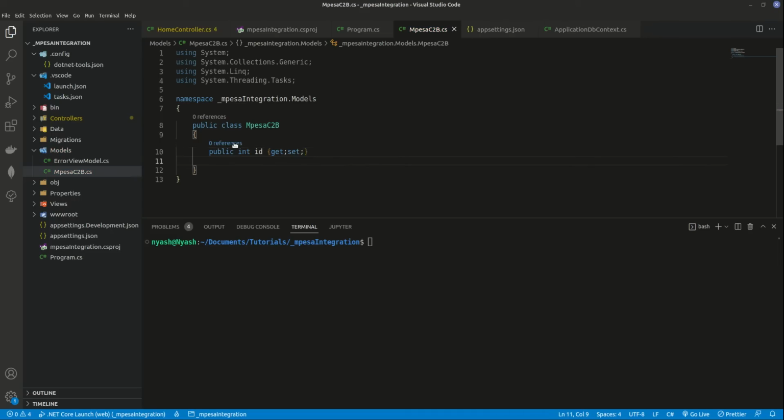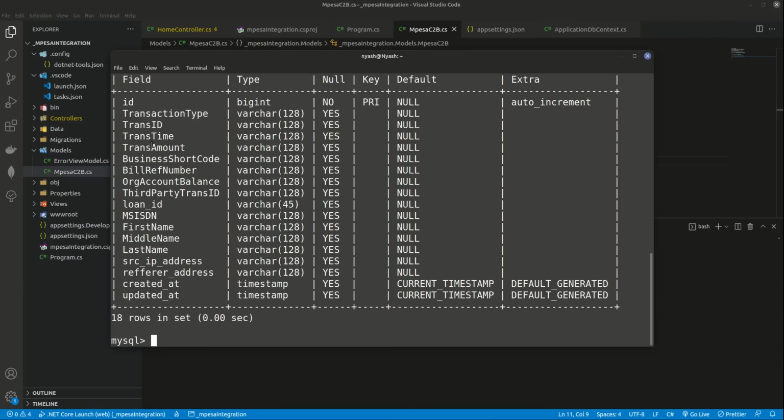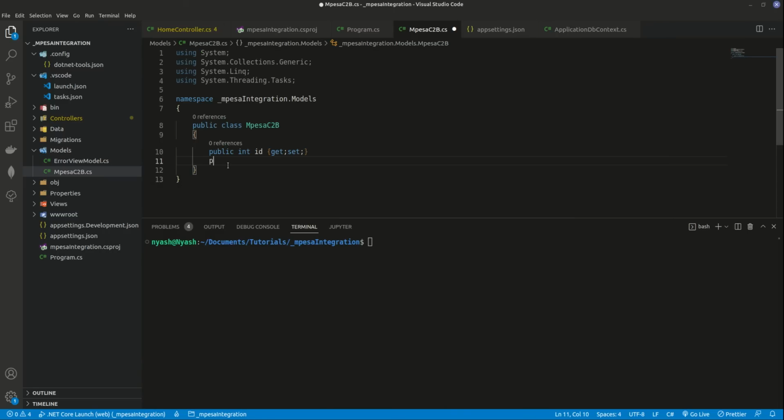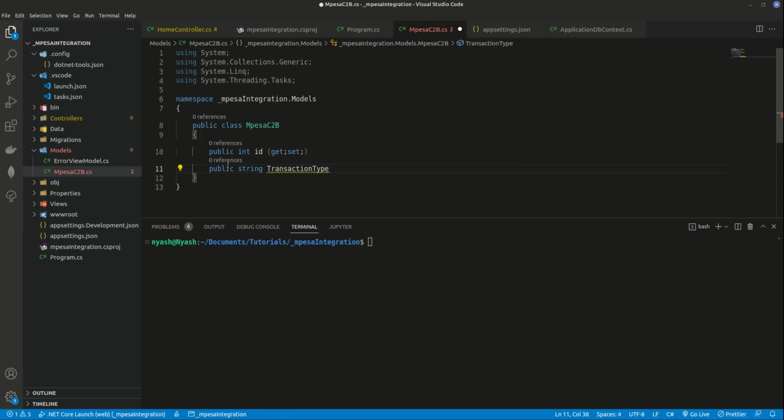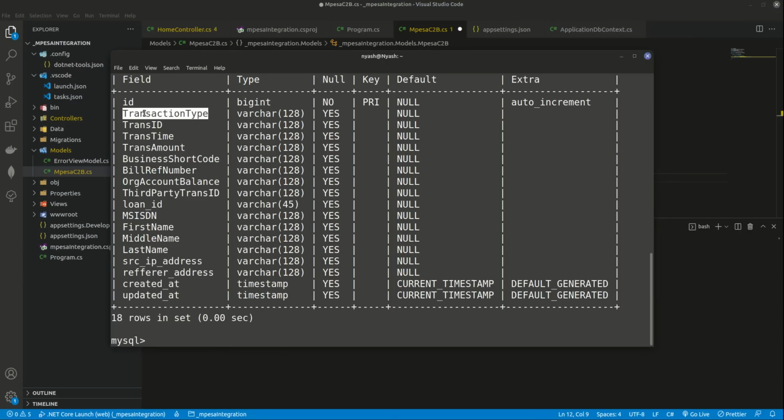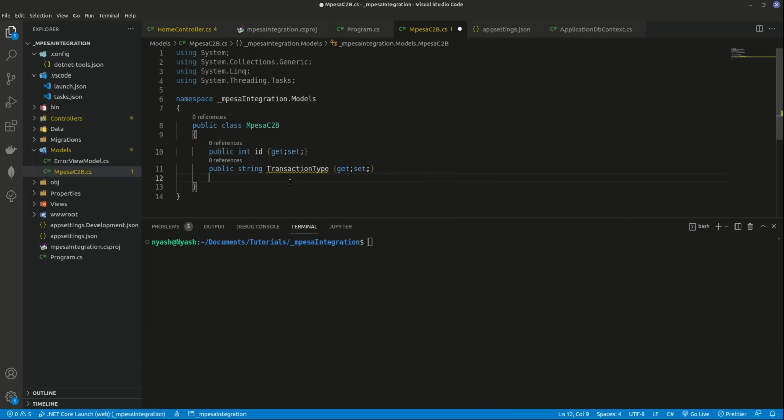After that, we'll now start adding these ones. I'm not sure that there's an automatic way of doing it or just manual, but we're just using this as a reference database. So let's just start copying this. Okay, so I'll just copy transaction type, so I'll do public string transaction type, and it's going to be get set models. Very important, guys. I won't explain more, but if you're building your own business, ensure that you have models for your systems. Very important. The next is public string. We have that transaction ID.